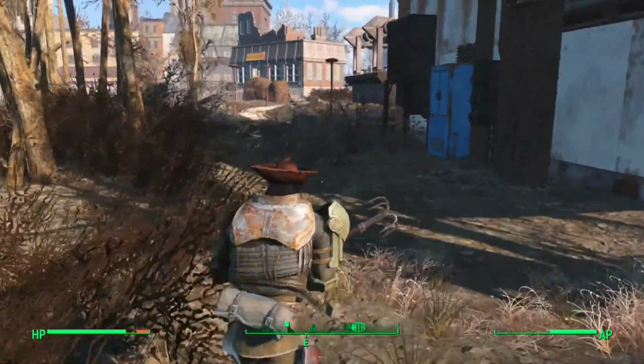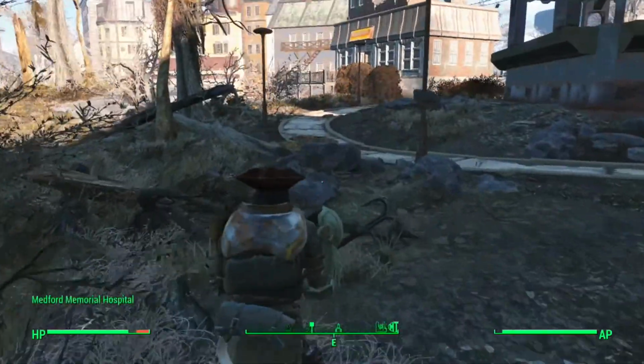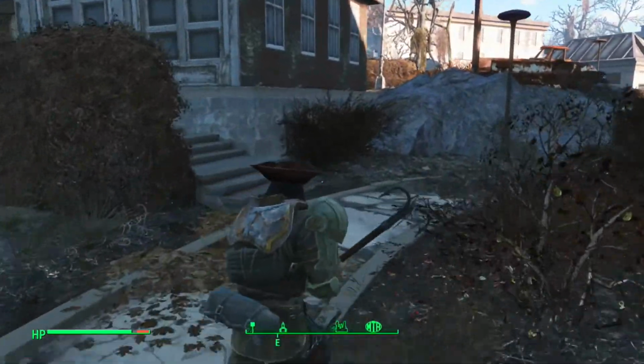Third mod on the list, Mothership Zeta 2.0. Just like the Mothership Zeta DLC for Fallout 3, I really think seeing the Zetans, which is the alien species, in a mod would be really cool.